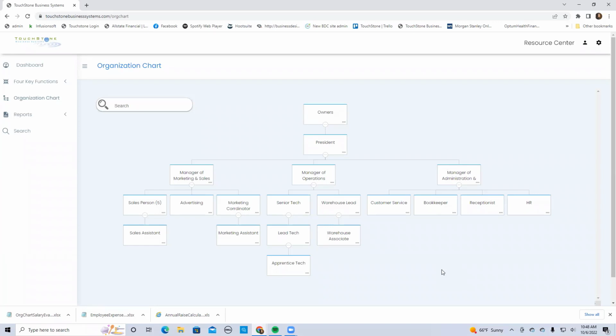You don't want to go beyond the 2 or maybe 3 years, because then you're going to have a ton of positions on your chart that aren't going to be filled for a long time. And that just makes it more complicated. So think about what is the size of this business in this 2 years.